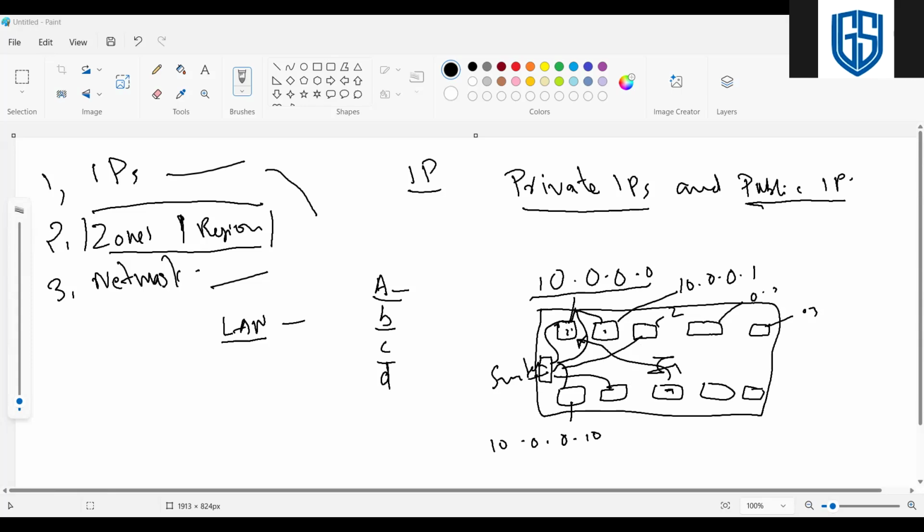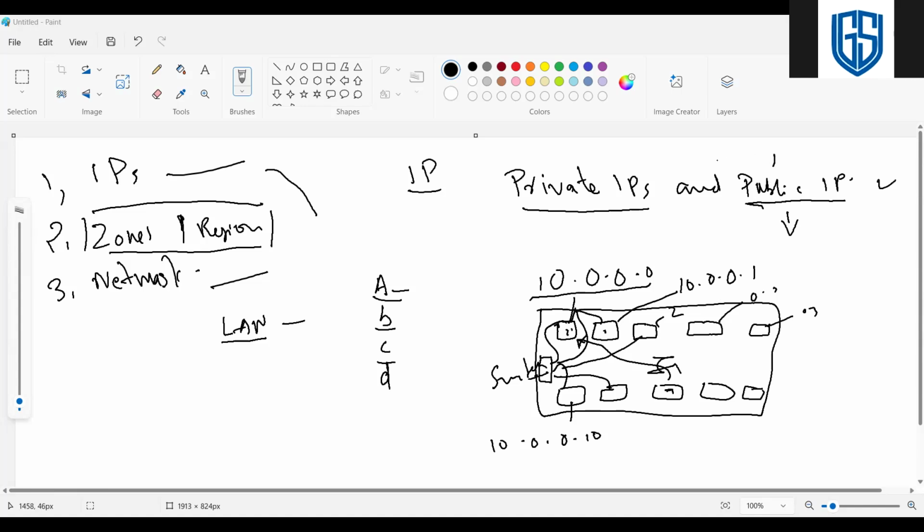Got it? So coming to private IP and public IP, who will give the public IP? We can't provide any public IP to any machine, because the public IP is given by the network service provider.